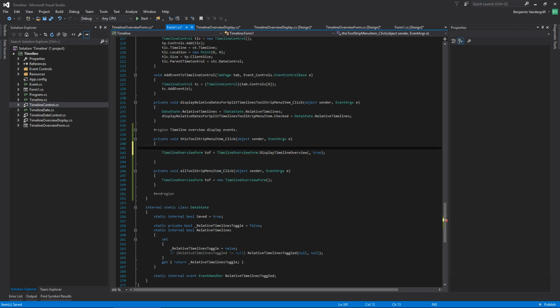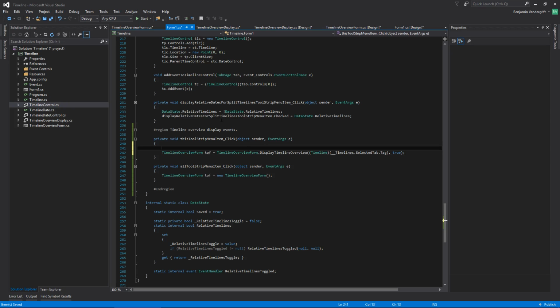Actually, this is going to be timelines dot selected tab dot tag. And I need to cast that into a timeline because this one is going to be single branch. It's just going to grab whatever timeline is the current one.